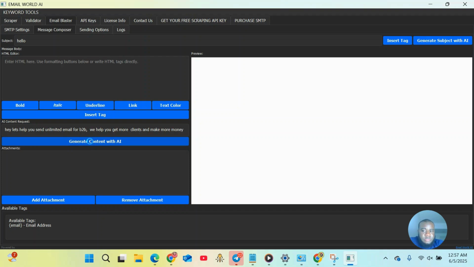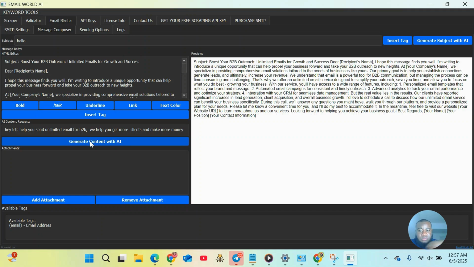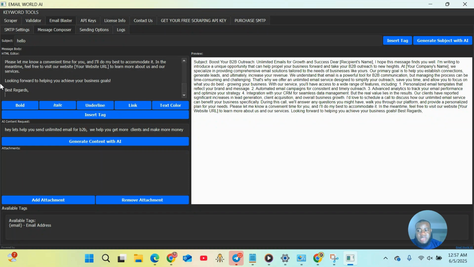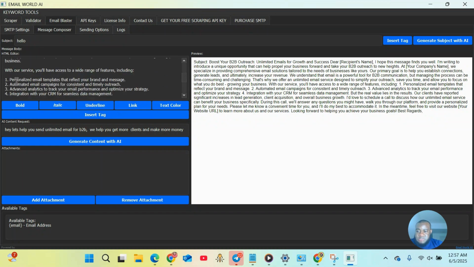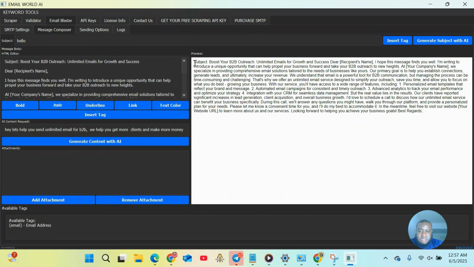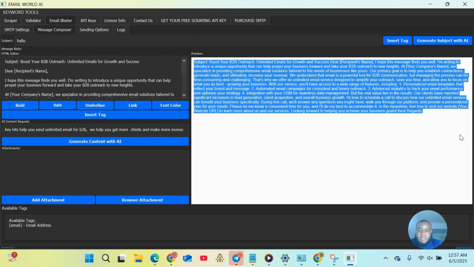ChatGPT is going to write you the message. We integrated it in the application, and you can see it here. You can also go ahead and edit it if you don't like it. You can always edit it or take it to Notepad to study it. And if it's HTML, you're going to see the HTML, how it looks on the preview.